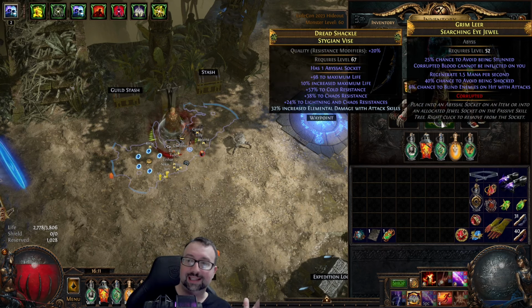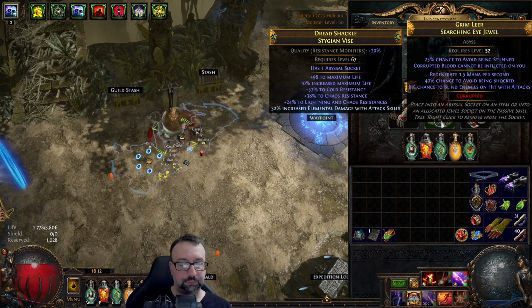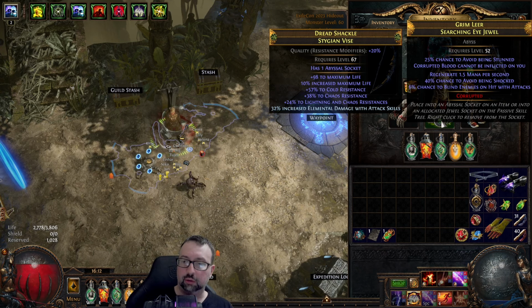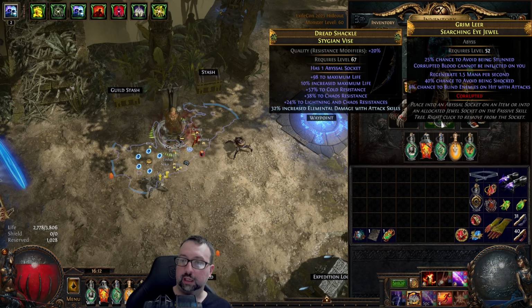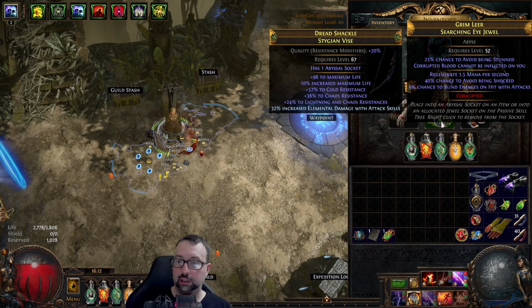Perhaps, but I really do need the Stygian Vice because for my build, we're not running the bubbling health flask of alleviation or whatever it is that gives you corrupted blood immunity when you use it, so we have to get it somewhere else. Don't really have room for it on any other jewels, so I'm going to get it here. This is a uniquely good spot to do it.